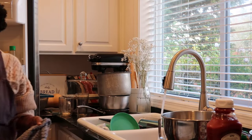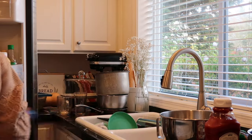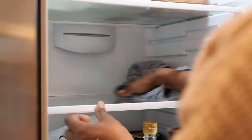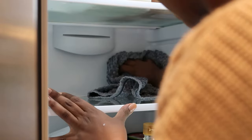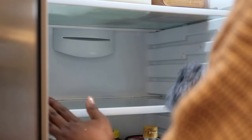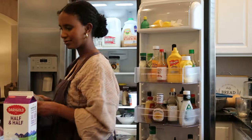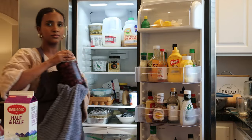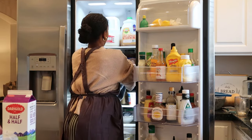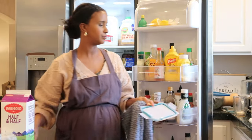The extra time and effort it takes to close my kitchen at night is a hundred percent worth it. Disciplining myself to get to this point was not easy. As a homemaker, one of the things I've learned is the level of discipline it takes to run a household — it takes discipline, it takes time management. These little skills I never thought I'd be learning, but I have and it's been wonderful. It makes me feel more organized, I can get more things done, and now I can't live without my routine.